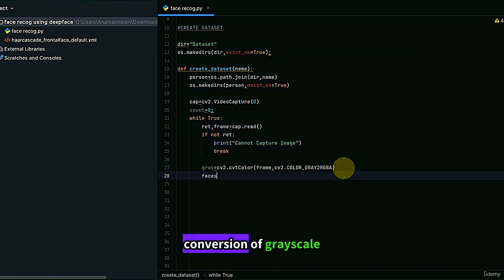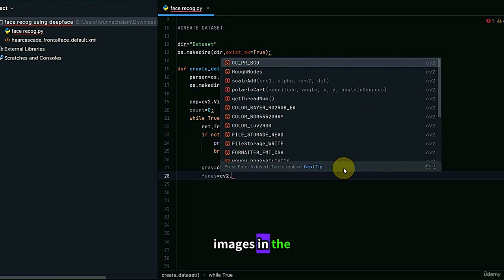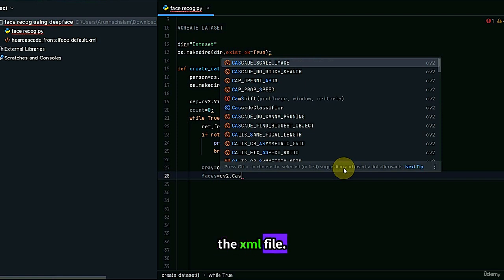So after the conversion to grayscale image, OpenCV uses the algorithm Haar cascade classifier to detect the face images in the webcam. For that you have to use the XML file.